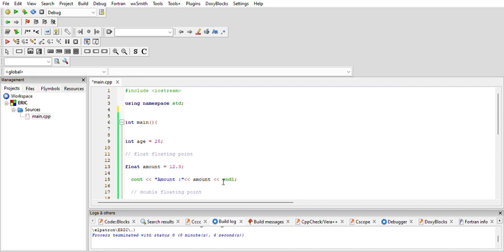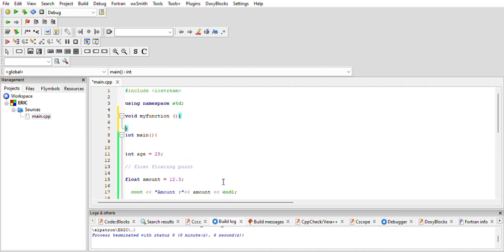So void myFunction, which is my identifier, then cout, just got home, endl, terminate it.